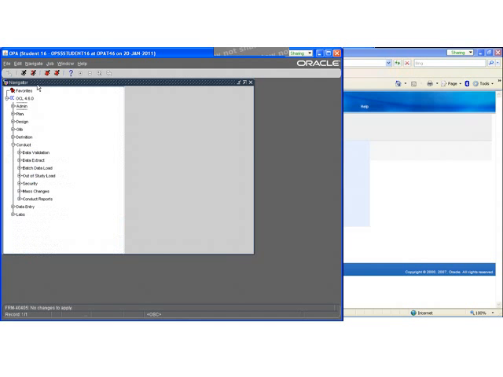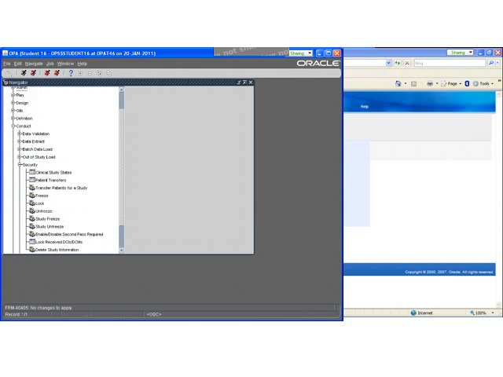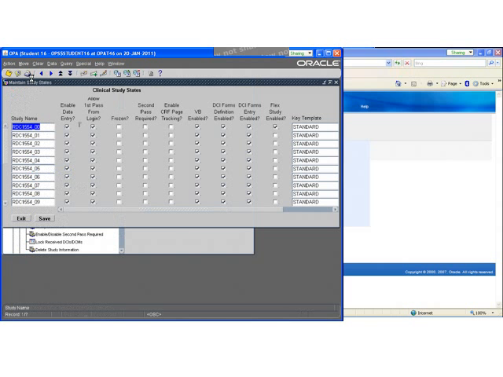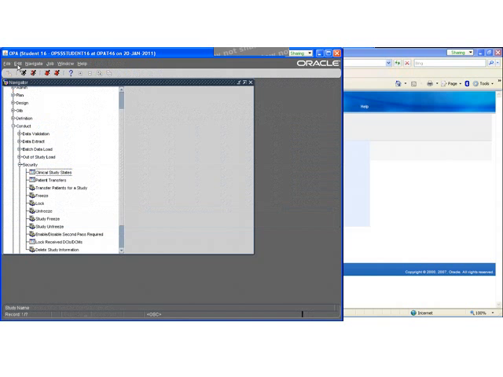But if you didn't say that it was flexible to begin with and you really do want it to be flexible, you can go to the Conduct, Security, Clinical Study States area. If I brought up a particular study and wanted to make it flexible, I would check on that particular study as being flexible, flexible study enabled. We cannot enable page tracking and also have it be flexible.